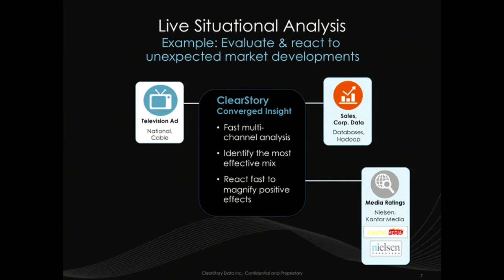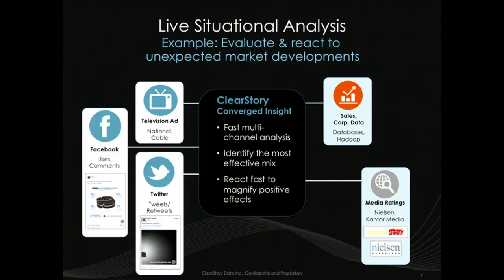You might be looking at media rankings after the fact as to how Nielsen was rating the impact of your commercial. But when the power outage happened, individuals who had live situational analysis were able to respond. So what Oreo did, within 10 minutes of the power outage starting, was post this beautiful ad on Twitter. They had a social media team that was monitoring in a live situational awareness situation what was happening as the power went out, and a huge mass of people started tweeting about the power outage. So they took advantage of that moment in time.